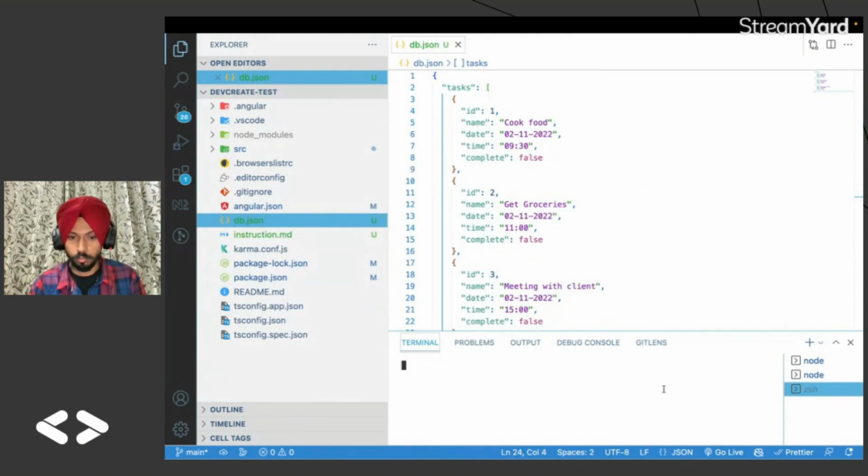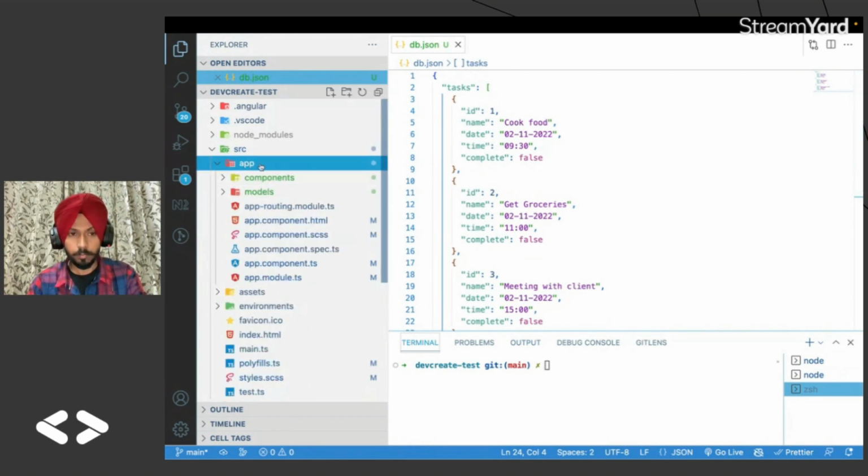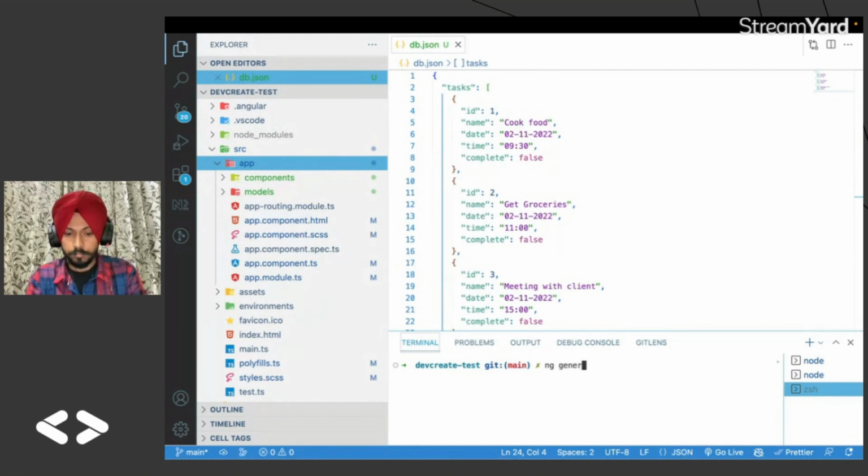How to create services inside src? I will create inside app, just like components, a new directory for services, and inside that I will have a task service. So ng generate. I think you remember how we created the components. So just like that, service, and inside services/task.